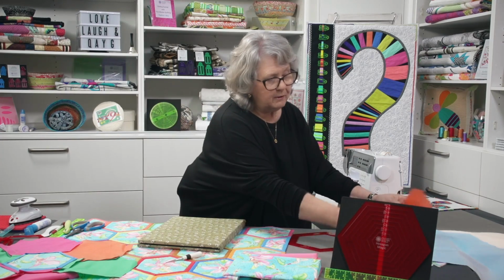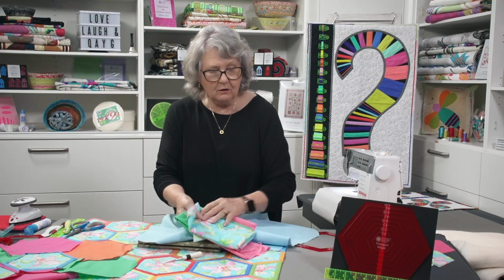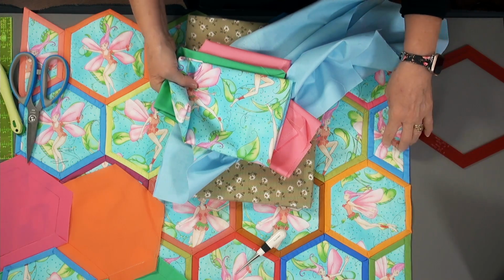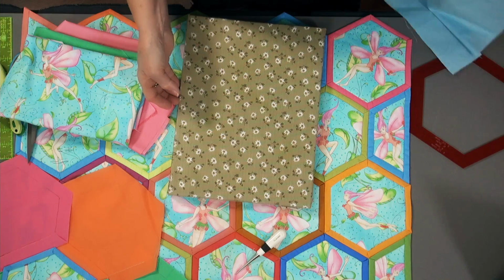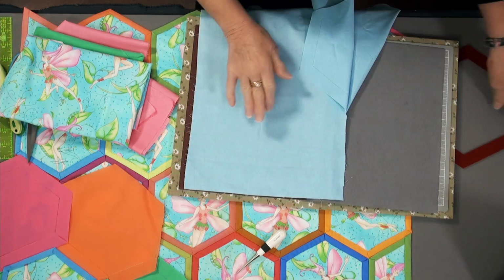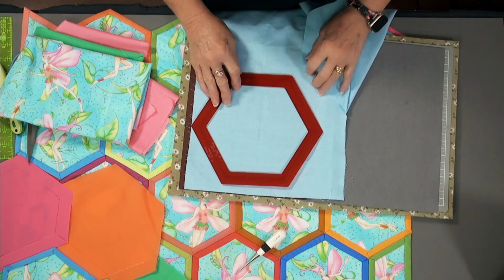Now, to talk about our little side pieces, we'll put this aside. You would choose your appropriate colour that you want for your sides. It can be like ours, where you put all different backings on them, or once again, you could have all of these with the same backing. So just mix it up. We're going to open out to our sandpaper board again and use the two largest templates.